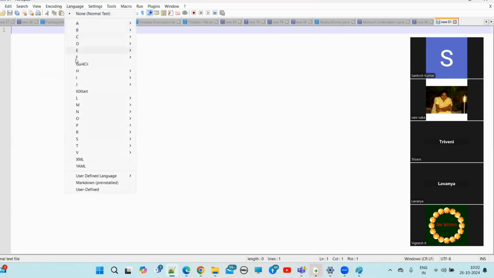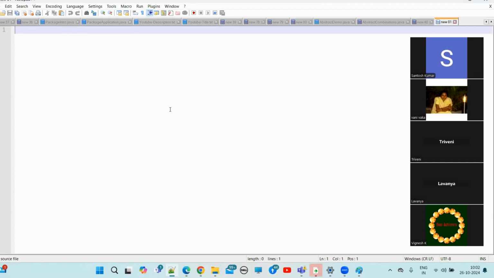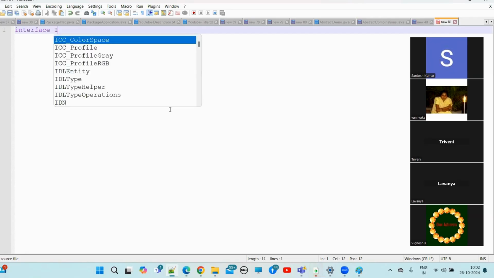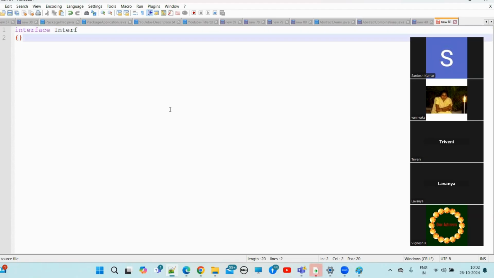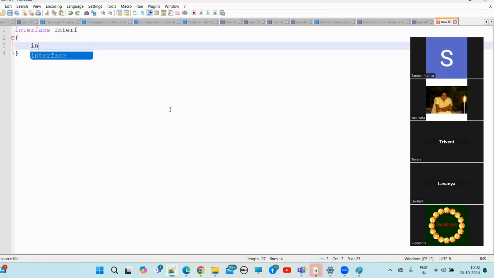So now language Java. Let me take interface interf, here I am taking int x.